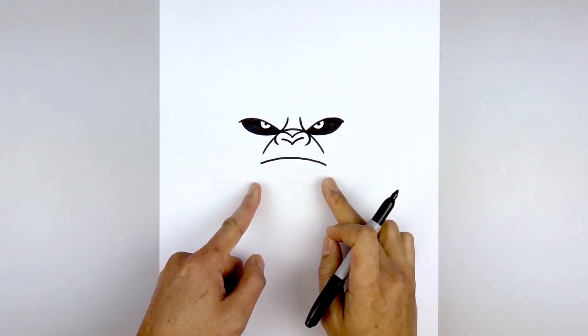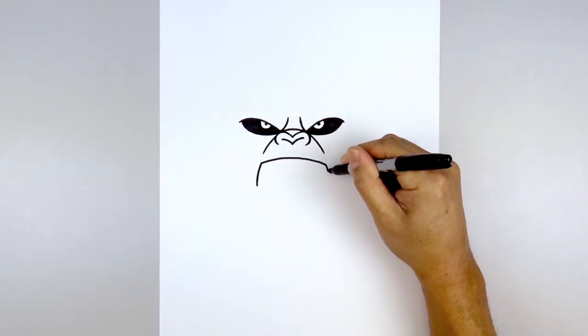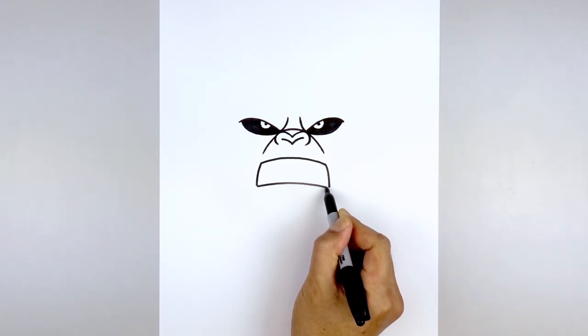Now we're gonna curve out and down towards the bottom corners of the mouth. Going out and then down. And then we're gonna connect these lines with another curve. Going up in the middle, and then down on the right.